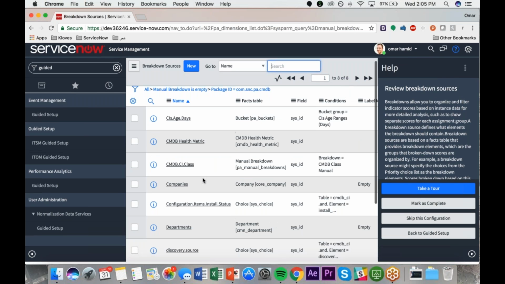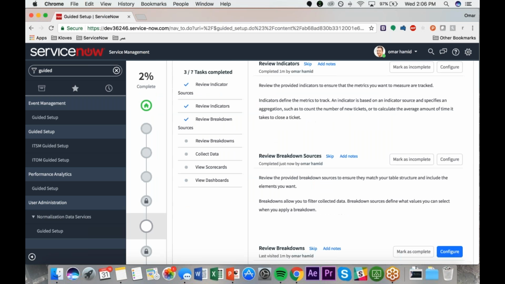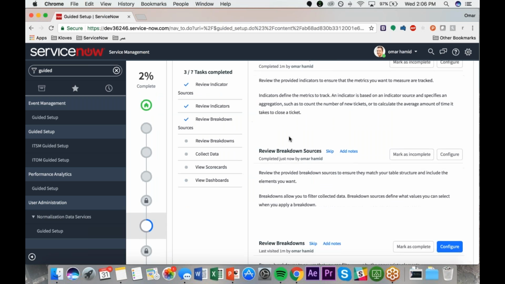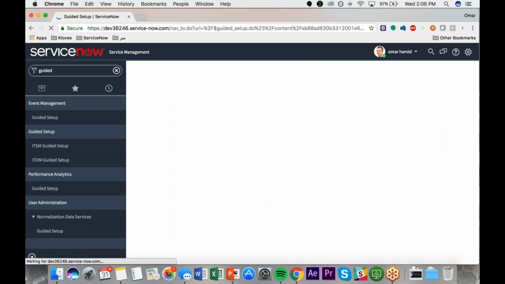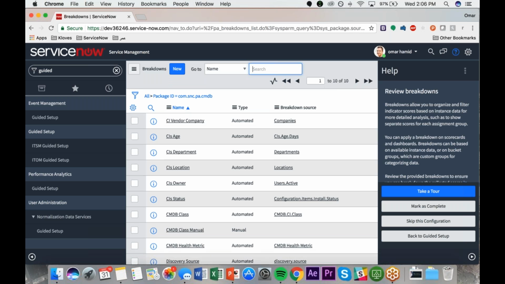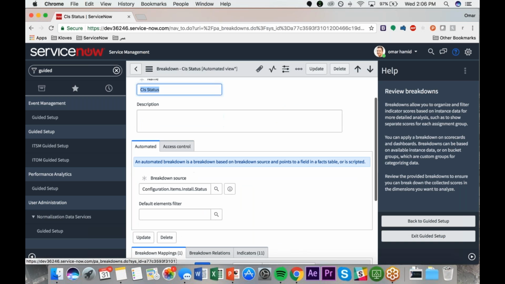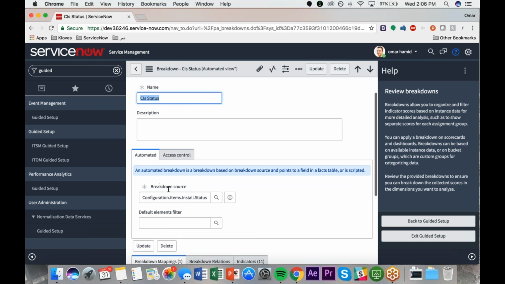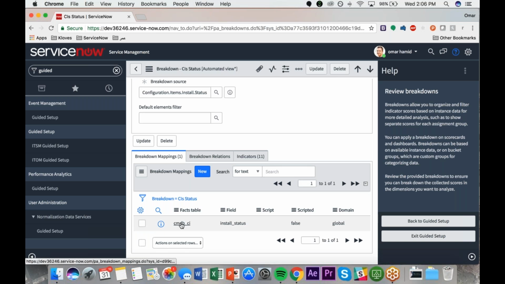So if we look at these, we like them, we will just mark this as complete. And then we would review our breakdowns. So we review the breakdowns to ensure that we can filter scores by the appropriate elements. So what that means is essentially making sure that if we're looking at the CI status breakdown, just to maintain consistency, we can see the install status breakdown source is selected, and then the breakdown mapping connects the CMDB CI table to the install status field.